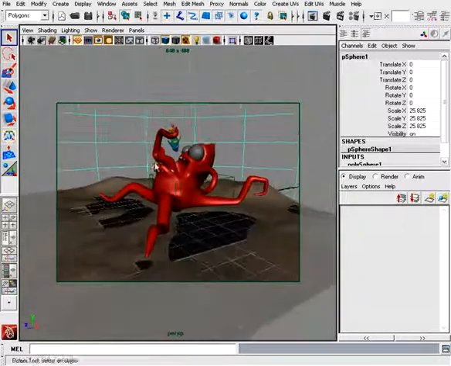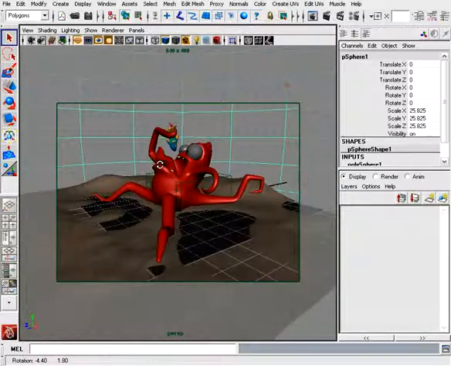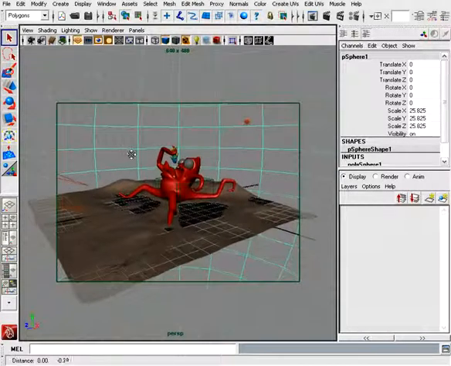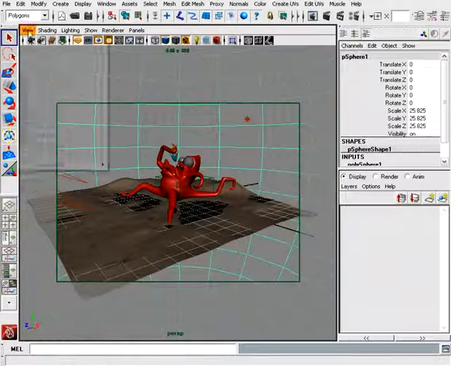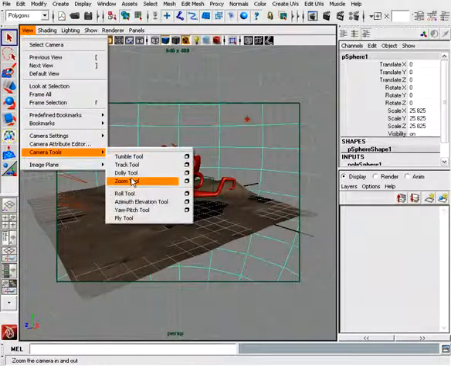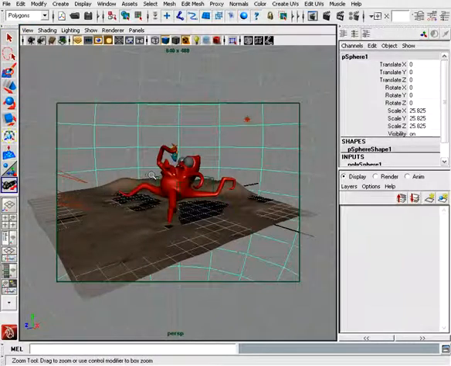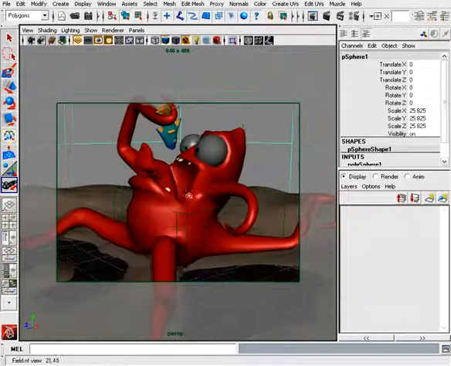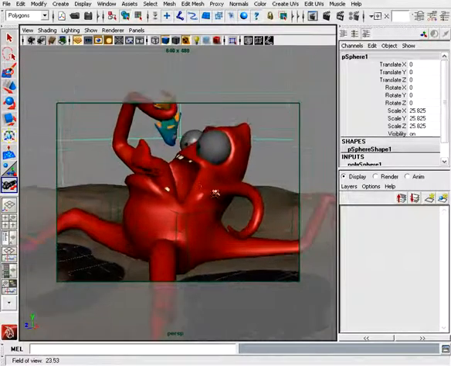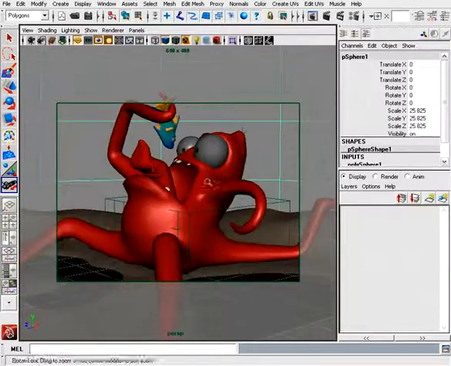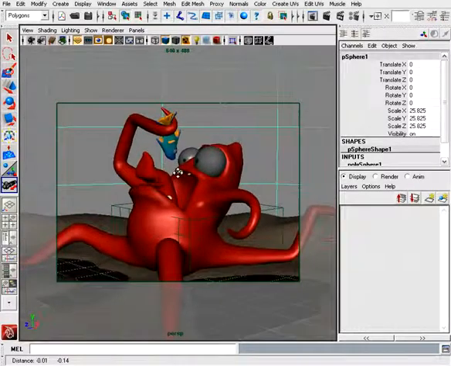So an easy way to alleviate this problem and get over this focal distortion is to start by taking the camera a little bit further back. And then instead of dollying the camera in and out, what we'll do is use the zoom. What this will do is leave the camera at its current position, but it'll act like a telephoto lens and just zoom the lens in a little bit closer. So you can see now how that really does a good job of eliminating a lot of that distortion that we had in the image itself.